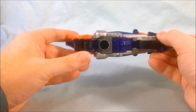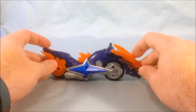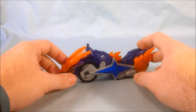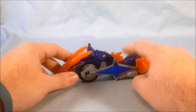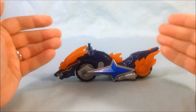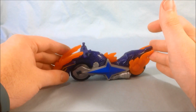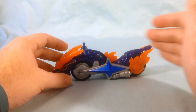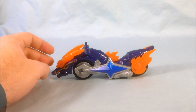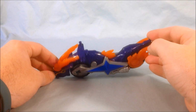The back wheel does not move, but it has a wheel down here, and then this wheel completely moves. So it rolls pretty nice, I have to say. I don't really have any figures handy, unfortunately, to see if anyone could actually sit on this. I think it's definitely too small for a normal Power Ranger, like the Ninninger figures we got that were basically the same molds from the Power Ranger figures. I think it's too small for one of them. But it's probably a little too big for a 6-inch action figure.